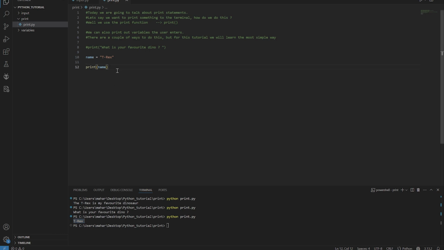Now let's say I have another variable, length equals 12, and that's an integer. Let's put in a comment, meters, and now I want to print the length.